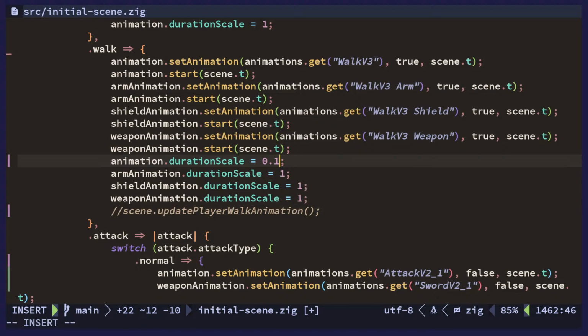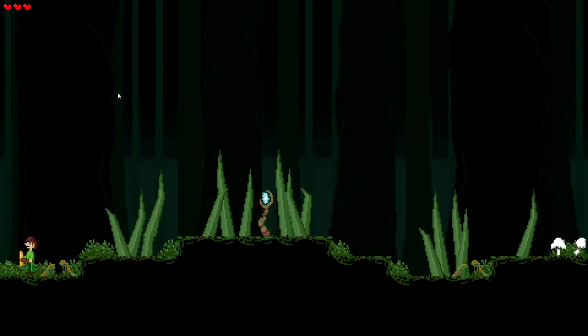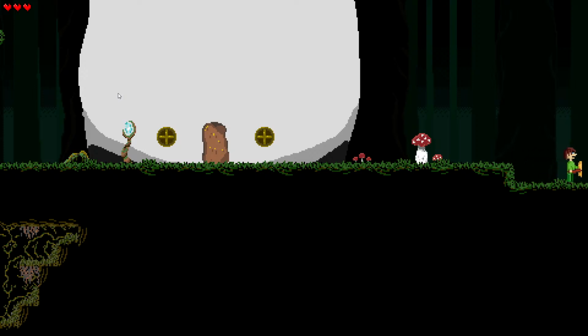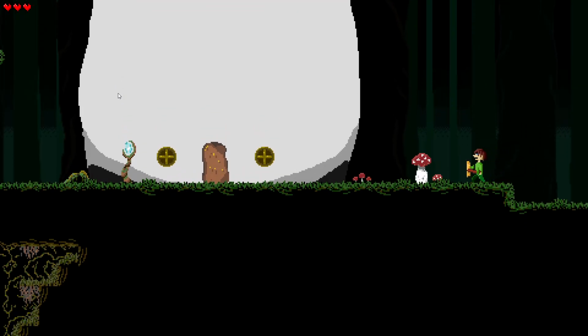What if we change this? Will that affect it? Yes. But still you can see it takes a little bit for it to change.